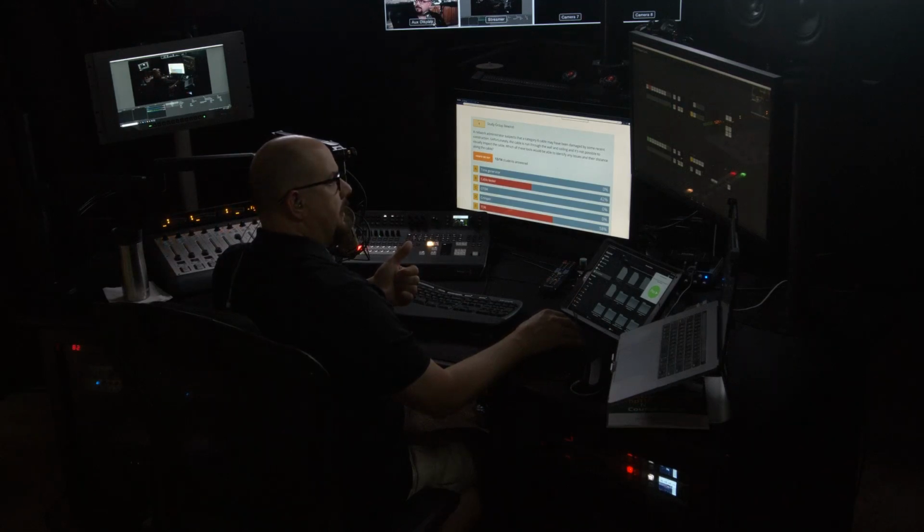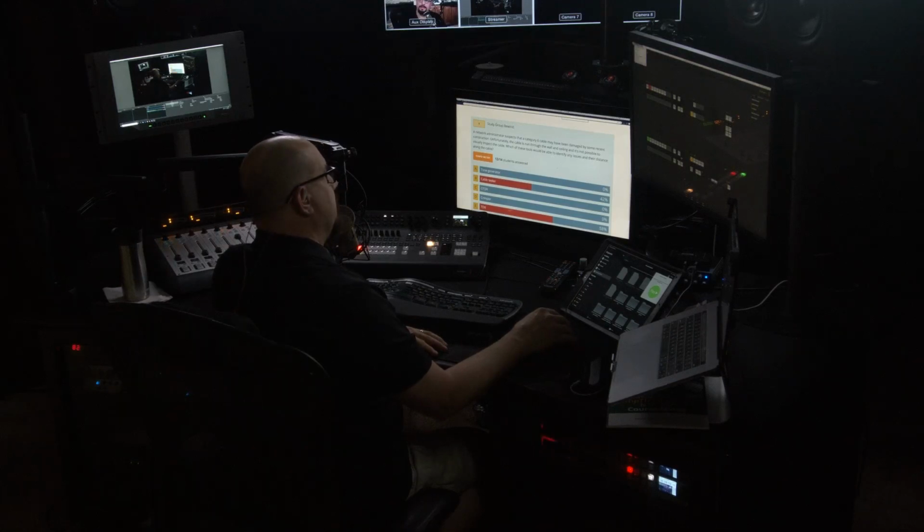I don't know what that would be. I got to find that. Auxiliary 1. So I can decide, do I want it to be black? There we go. Do I want it to be my preview? Yes. It's freaking out, though. Wonder if there's a problem with it. It's very possible.